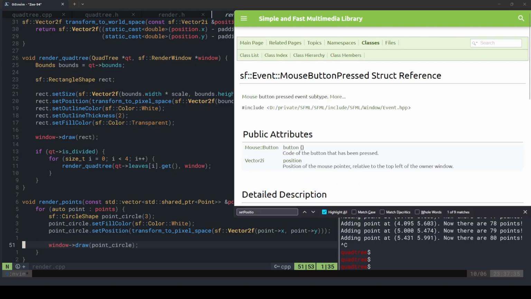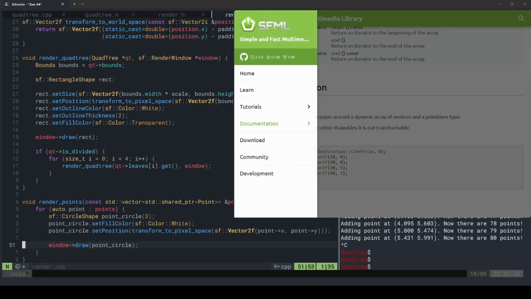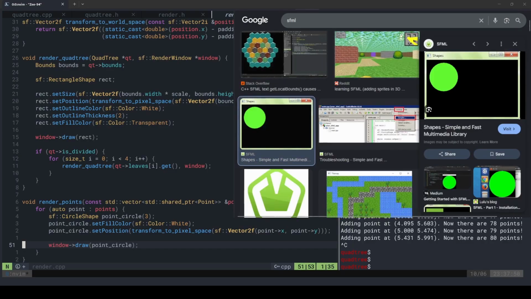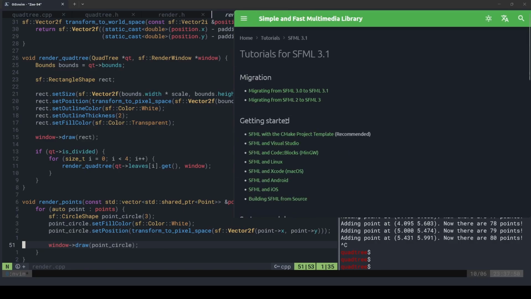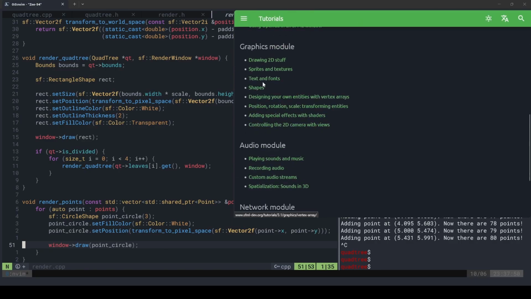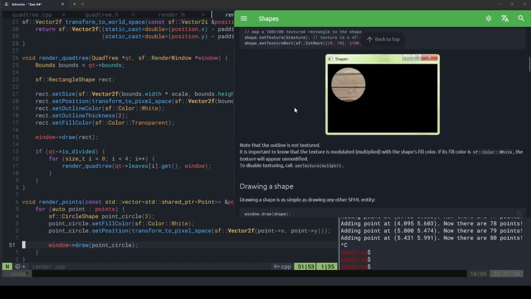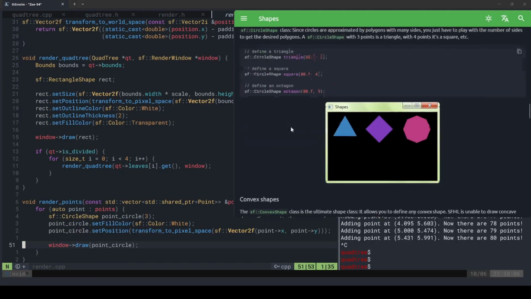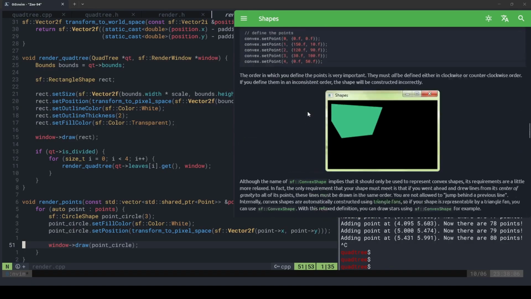I should actually check the documentation really quickly for how to do this. So SF shapes. So that's a circle. That's the outline. So we've been rendering normal circles for all this time.